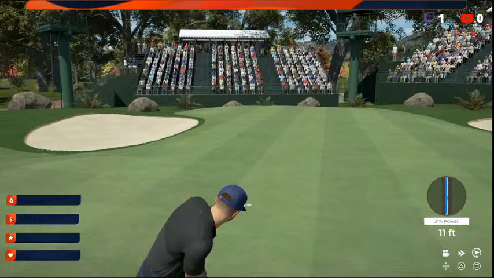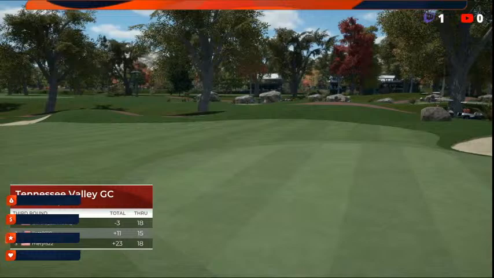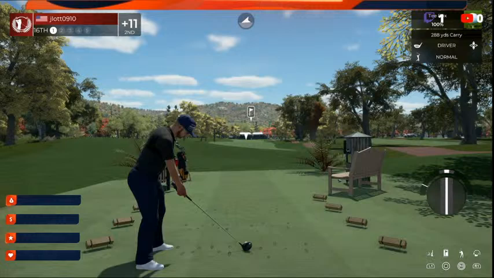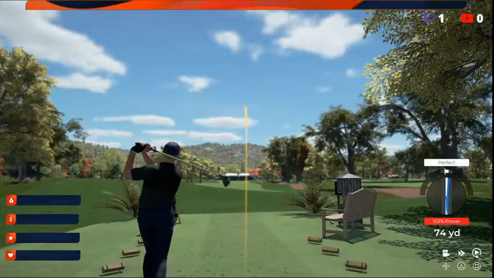Okay, let's finish up. And after that hole, let's take a look at how everyone's doing up on the big board. 11 over for the round. 11 over for the tournament. Fairway bunkers up ahead, just letting you know. Great drive, that was some power.